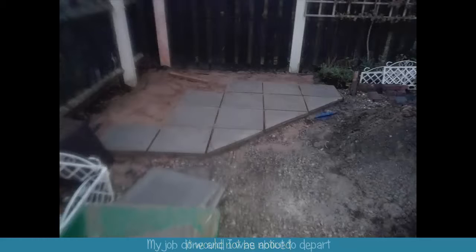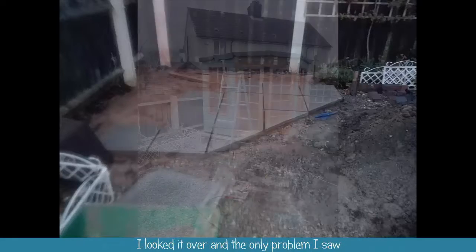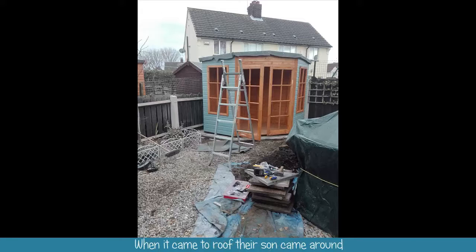My job done, I was about to depart, but they asked me if I would assemble the summer house for them. I looked it over, and the only problem I saw was the sides would have to be supported before I could screw them into position. However, they said both of them would help, so reluctantly I agreed. When it came to the roof, their son came around, which I was glad, as they both struggled just to hold one panel.